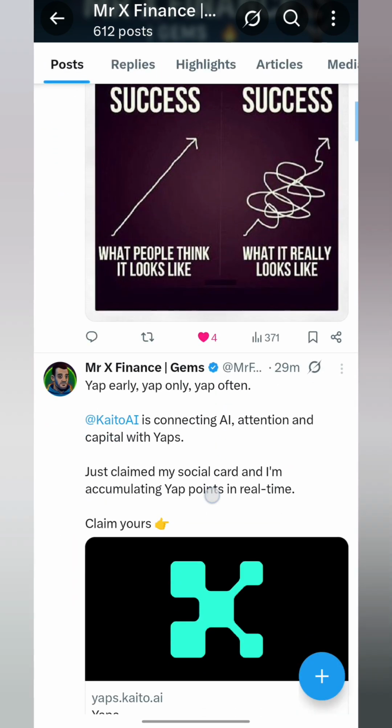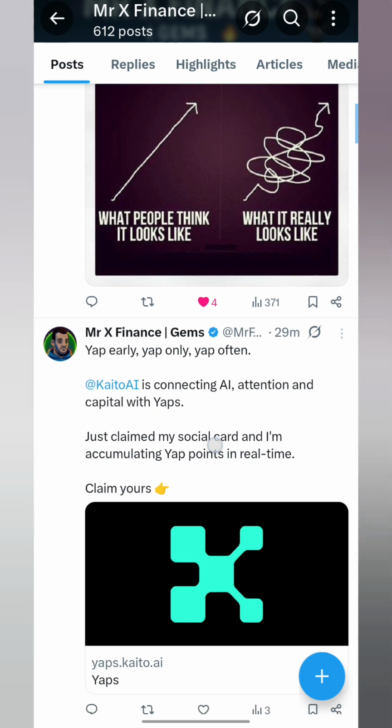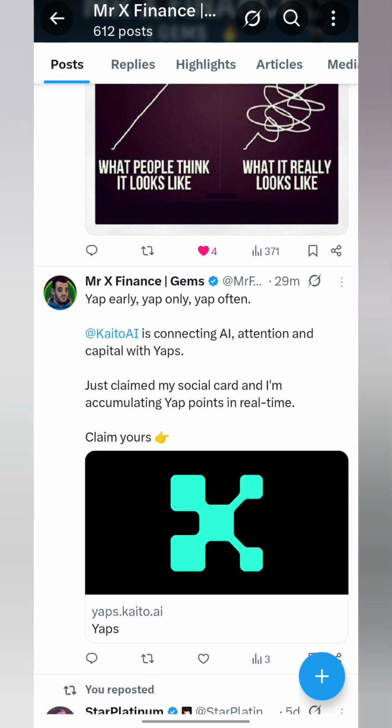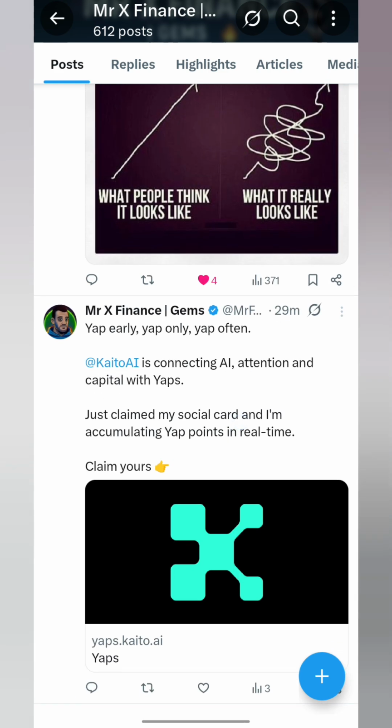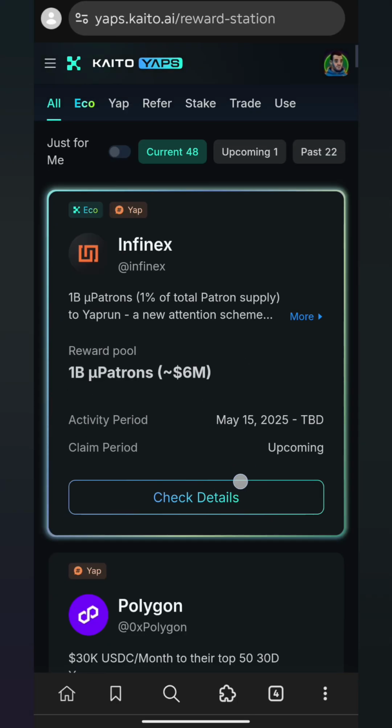What you're gonna do is come to where you see this. You can use this link right here to log in. I don't know if it's a referral, but you can also use it. If you have another source, you can use that to log in. All you just have to do is log in to Kaito. So once you click on the link, or copy the link from my description, or use any other link, you see this kind of interface.